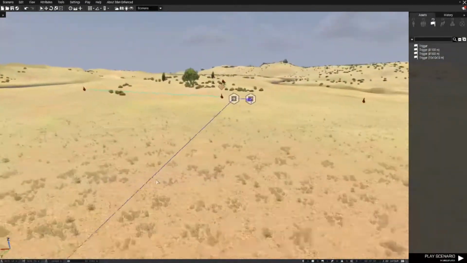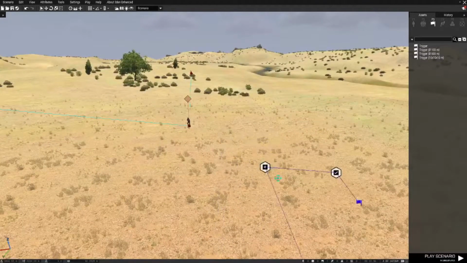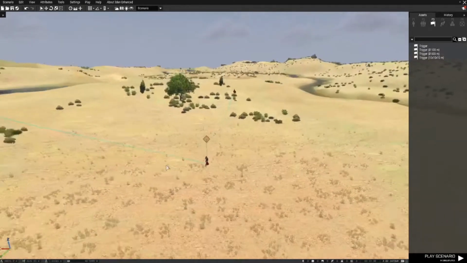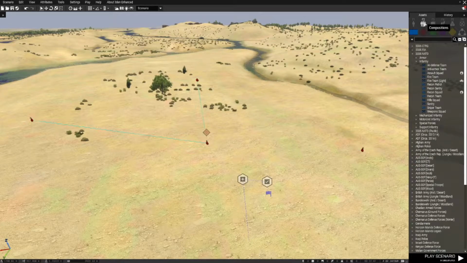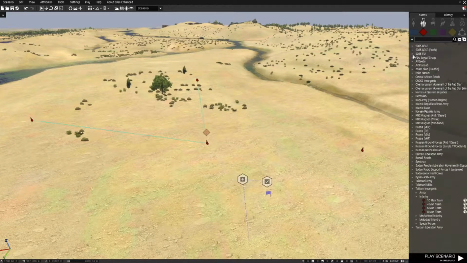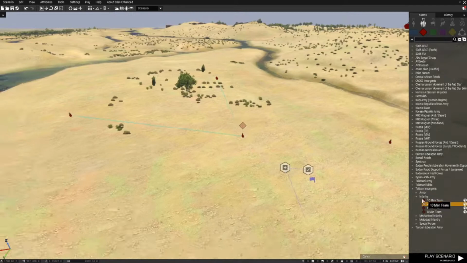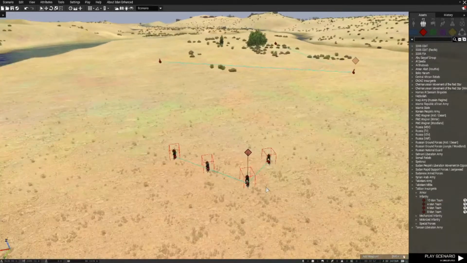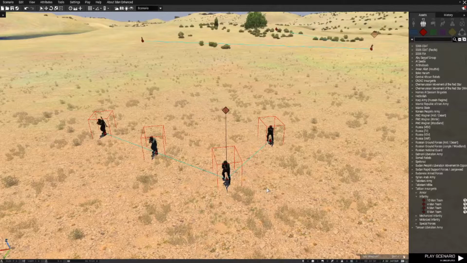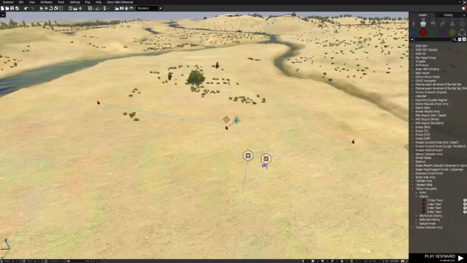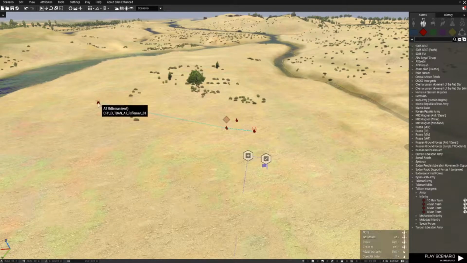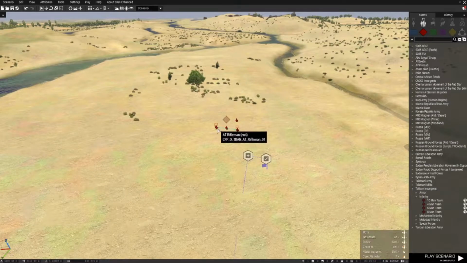Next thing I've done is I've placed an enemy unit down here. Just move those out of the way for now. And to get to an enemy unit that's grouped together, in the editor you'll see F1, F2. F2 is compositions, OPFOR, and instead of placing a single unit, this will place a group of units that are all grouped together, as you can see there. I'll just take those out because I have actually already placed them. Now, what I've done is manually moved these guys apart so that they're not all in a little gaggle.